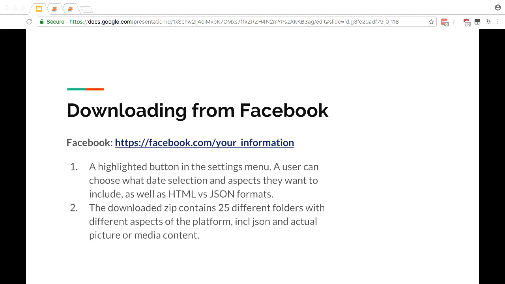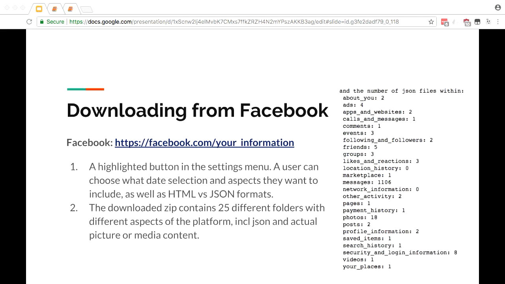There are 25 different top-level folders in the Facebook download, some of which might be empty and some of which, such as the messages one, have 1,000 different folders for each message conversation. It also includes the pictures and the voice clips that you've shared, leading to some really good memories, such as my family's conversation, where we occasionally just say things like, hello, and record that and send it to each other. So there's a lot of data in there. Of particular note in this is 1,106 messages, whereas in location, there are 0 JSON files there because I turned that off.